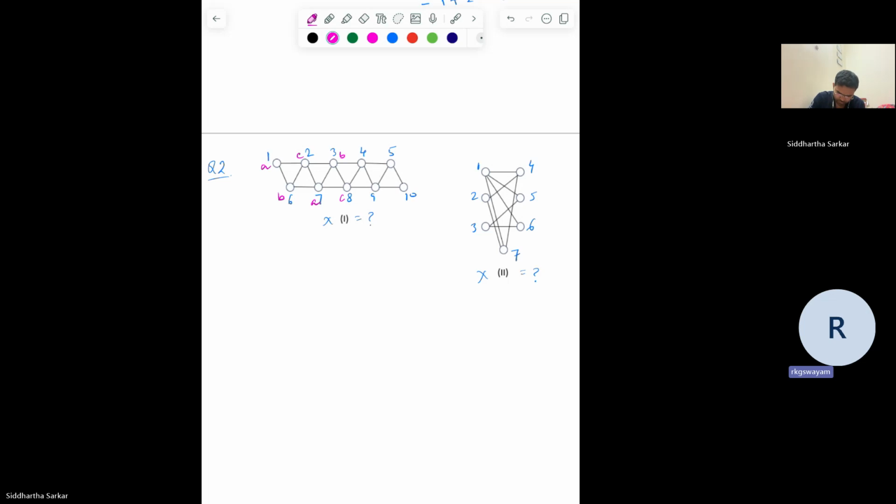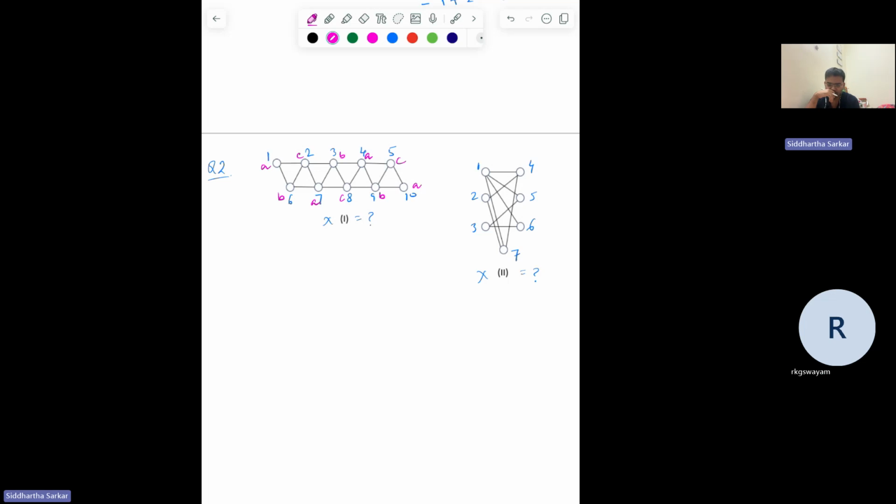and then I can reuse the color A for vertex 4, and the color B for vertex 9, and then I can use the color C for vertex 5, and the color A for vertex 10. So a maximum of 3 colors are required to paint this graph. This is a valid coloring. You have been able to ensure that every adjacent vertex has received a different color. So this is actually true.